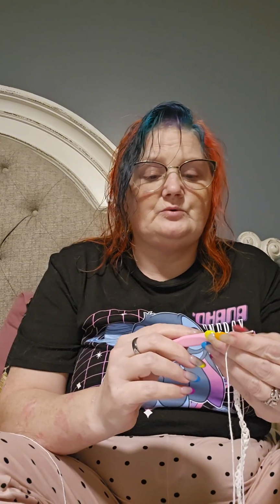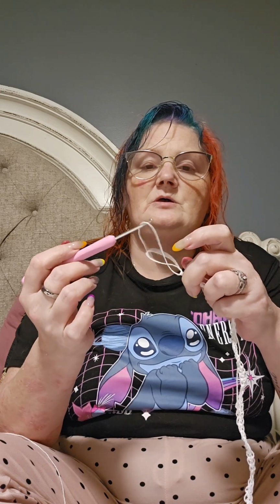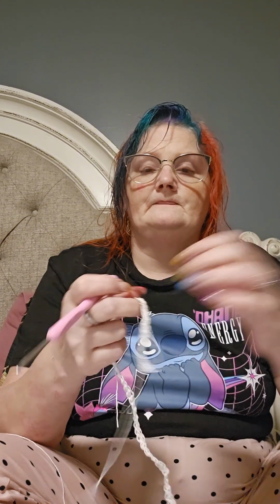And the first line of crochet is always fiddly anyway, and since I'm only doing one line, this whole thing's fiddly and it's on lace weight. I'm kind of glad that the other day I decided I was going to start these and mess with them, because it legitimately was saving my hands, but also I didn't have to worry about a big project. And I just do that and then grab my tail and bring it through the loop and finished. So that's one. Ow, cracked my lower back.